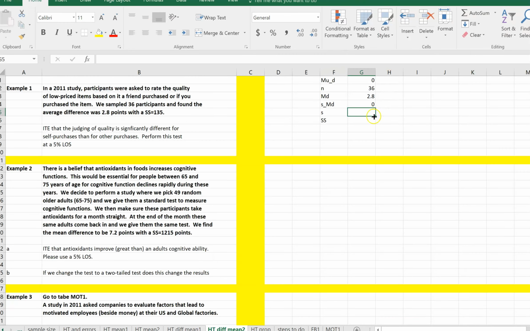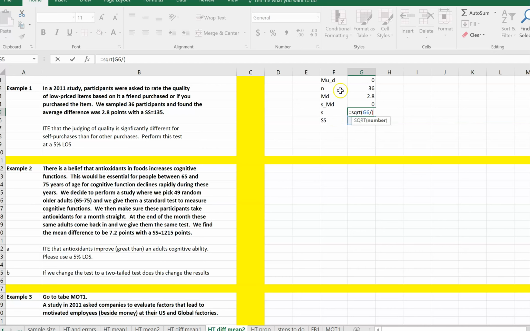This is a lot of reading and understanding your vocab. See, they gave us the SS, the sum of squares, okay? They gave us the sum of squares. Read the question. The sum of squares is 135. From the sum of squares, can I get to little s? Yes, by the formula I just showed you. It's the square root of SS, I gotta be careful writing it, divided by N minus 1. So 35 in this example, right?